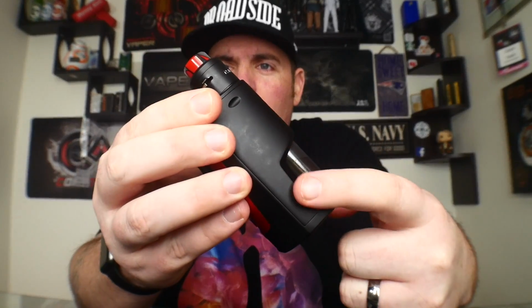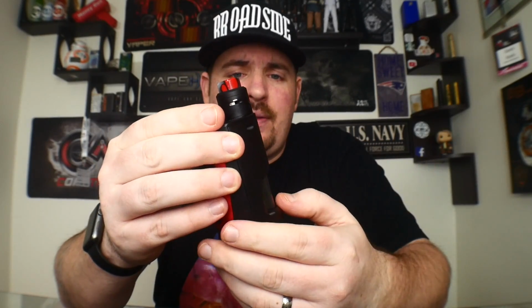The opening for the Squonk is nice and open. The tolerance of the Squonk bottle is not super hard, not super soft. It's perfect. It's the middle of the road type of Squonk bottle that can give you some good pressure to squonk, and it's not hard to squonk or anything like that.